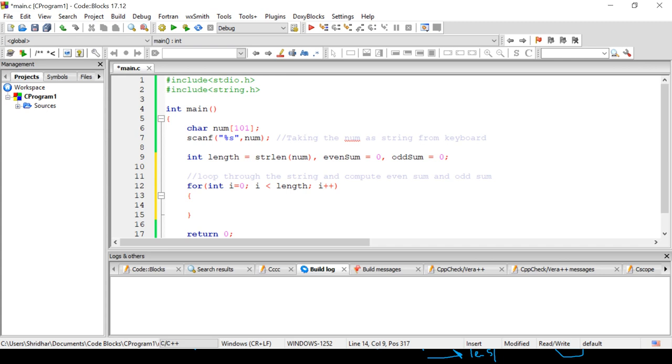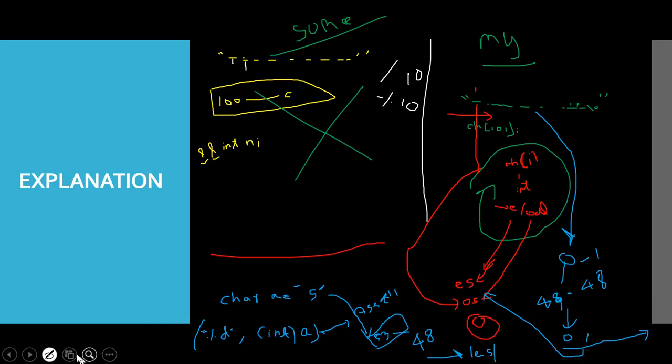Then what we're going to do is we'll say if i plus 1 mod 2 is equal to 0. What this does is, initially the value of i is equal to 0. So if the value of i is equal to 0, it means it is pointing to the first element. So let me show it here. I'll erase all. Oh my bad. Okay, what happens is, let us say my input is 3 7 9 4 2 1, maybe 6.